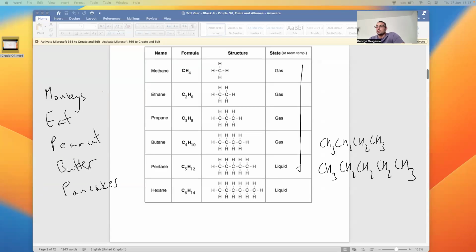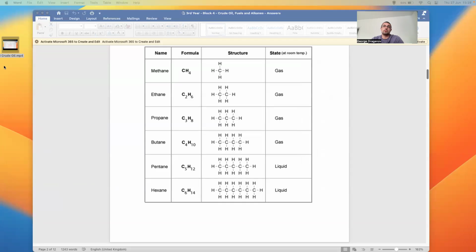Interestingly, you'll notice that the boiling points are increasing as you go down the group. If you remember from the crude oil lesson, that's because the intermolecular forces are getting stronger and more energy is needed to overcome these stronger forces. So the first four are gases, and then pentane is the first liquid. As I said, whoever does Edexcel, I will do a separate lesson on isomerism. For now, this is the basics. You should know how to do all these general, displayed, and structural formulae.